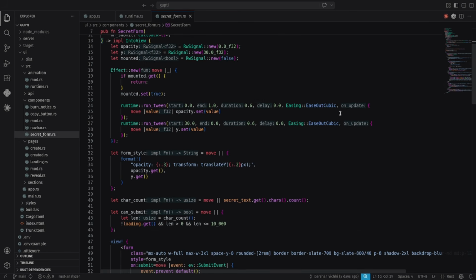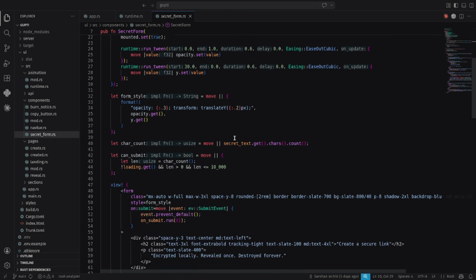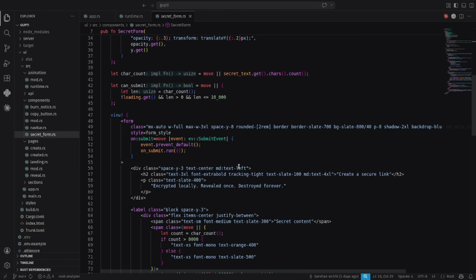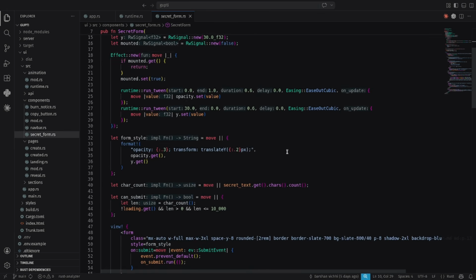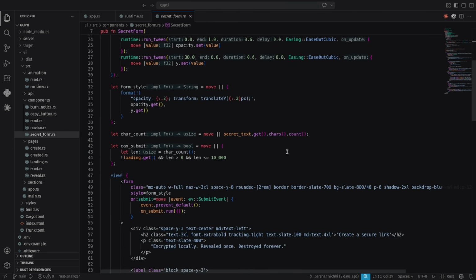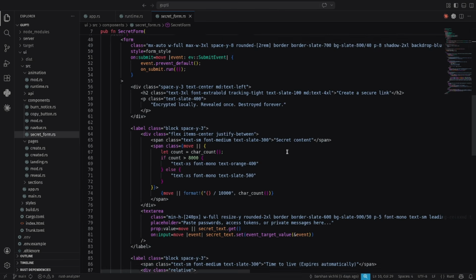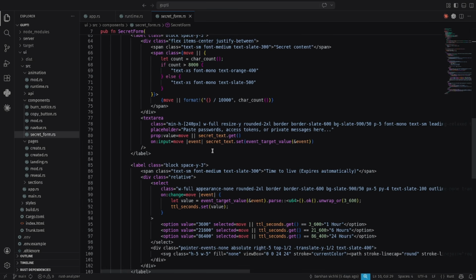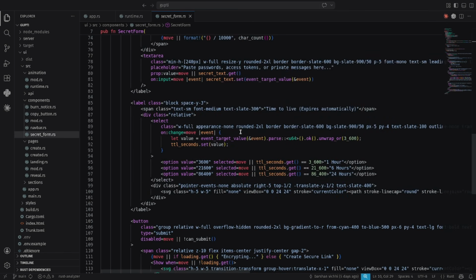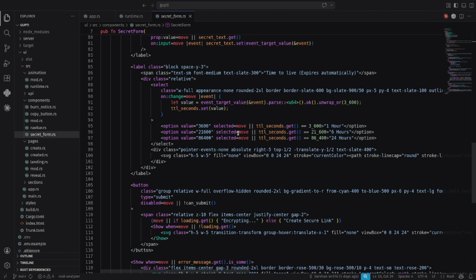The yo-yo option makes the animation reverse after completing. Useful for pulse effects where something scales up then back down. The repeat option loops the animation. Pass -1 for infinite repeat. Useful for idle animations like a subtle floating effect. The delay option postpones the start. Useful for staggering multiple elements so they animate in sequence.